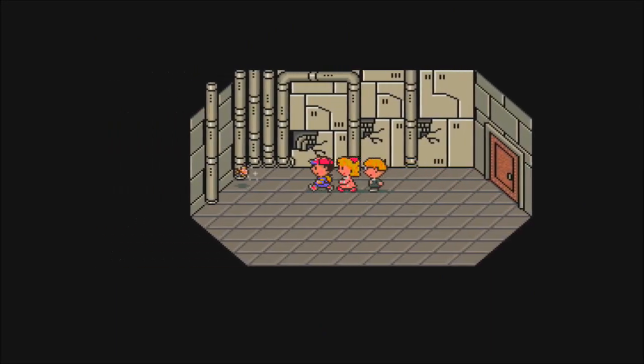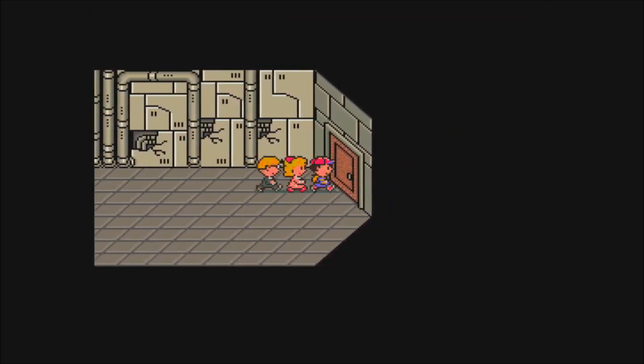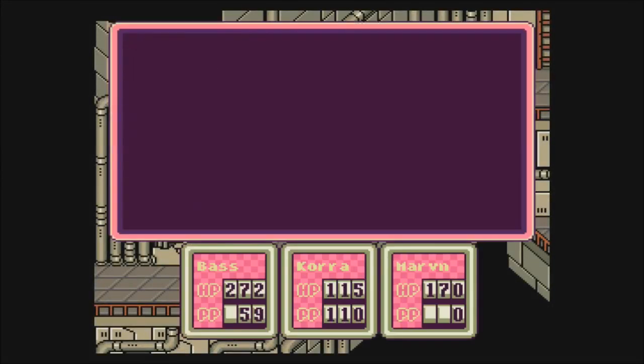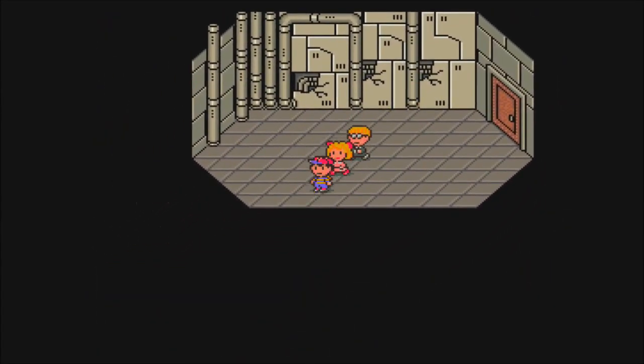Oh boy. So, enjoying, guys? Enjoying the show or not? Trying to open... There we go. Trying to open my soda machine. How much PP do I have left? Korra's already maxed out, but I'm not. 92, holy shit, alright. This is very exploitable, as you can tell.